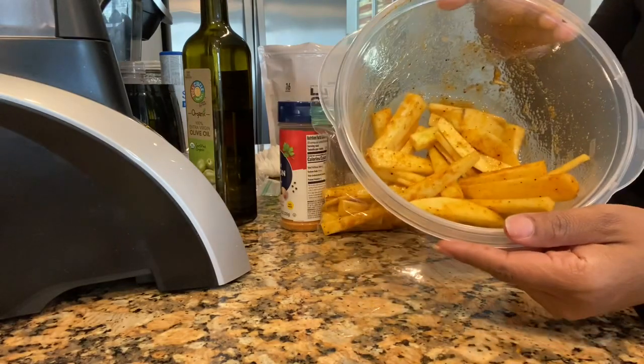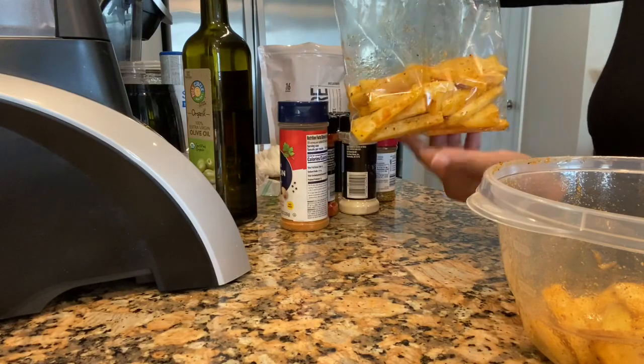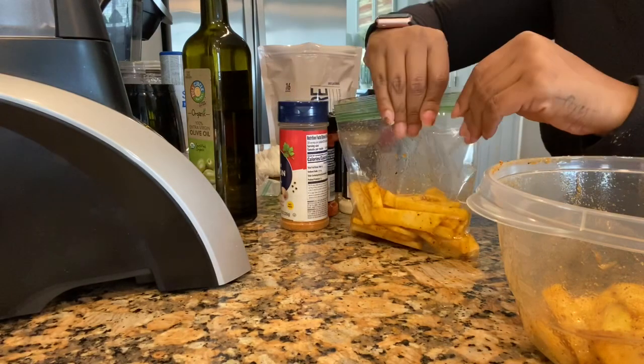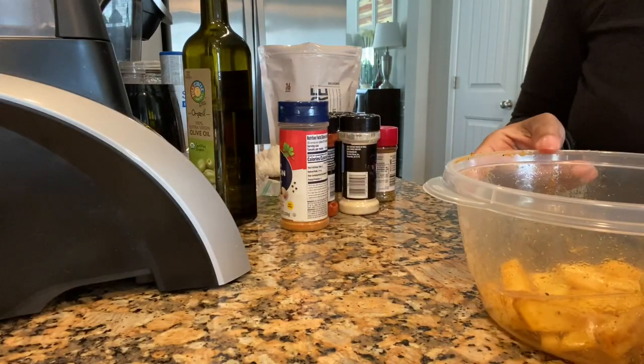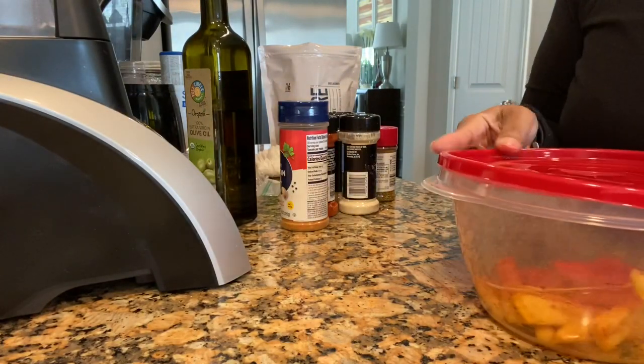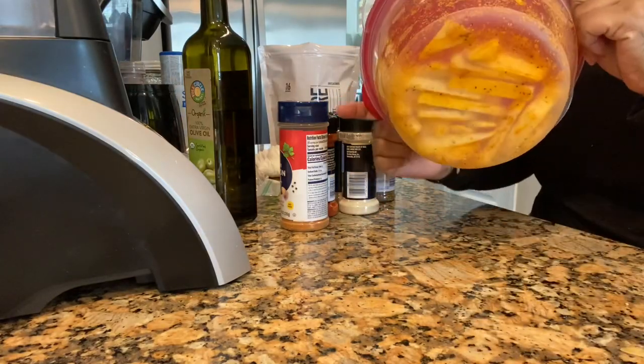So I'm gonna bake this mini batch because it's just me. And then I'm gonna put this in the fridge. Maybe tomorrow I'll do a burger and fries. So I'm gonna close that, put that off to the side. I'm really just going to cover these up until I'm ready to cook them.